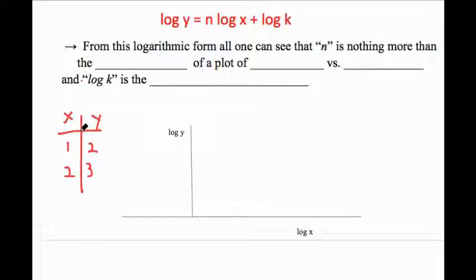If we'd plot x and y we might get some sort of curve. However, if we were to plot the log of x versus the log of y, if you look at this equation right here, what we want you to recognize is this is really nothing more than y = mx + b. In other words, we should get a straight line, not if we plot x versus y necessarily, but if we plot log x versus log y.